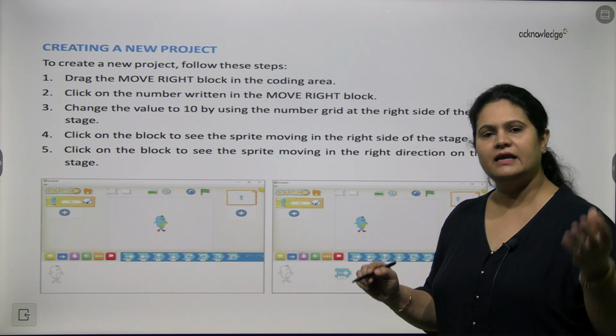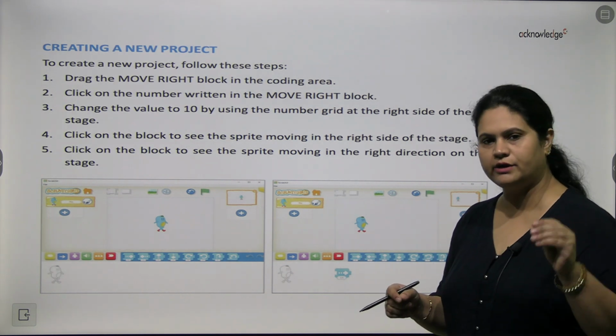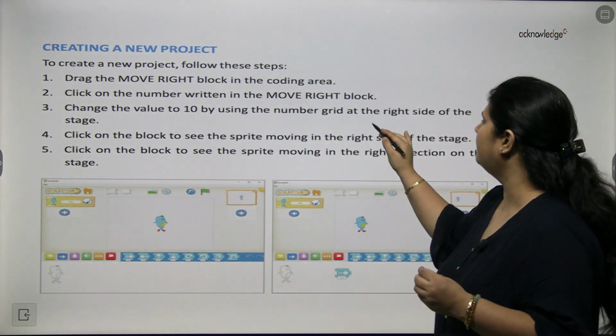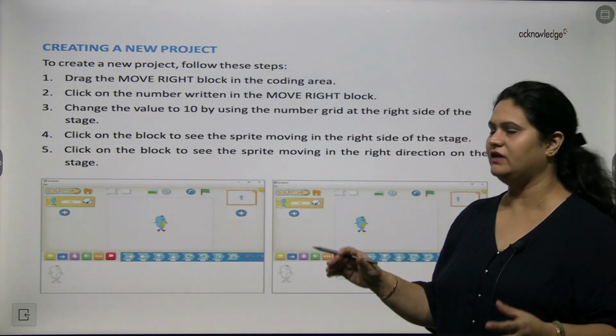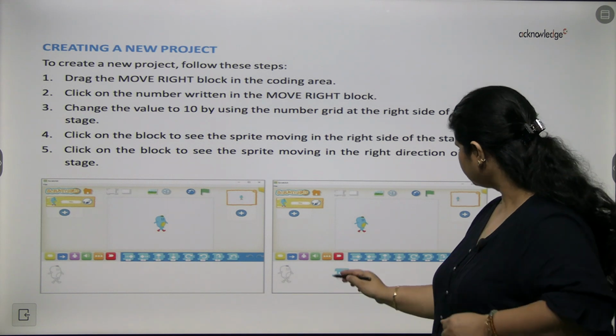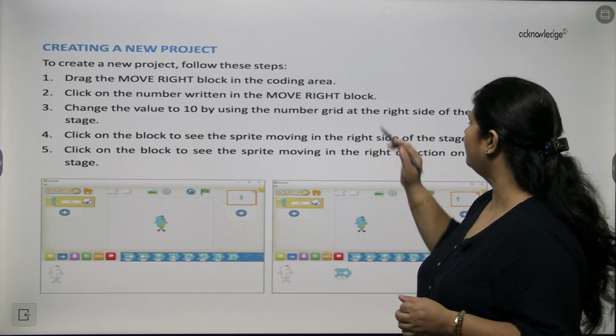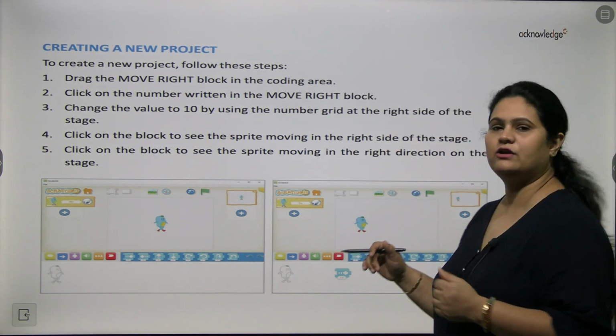Now you can click on that number and change it according to you. Change the value to 10 by using the number grid at the right side of the page.